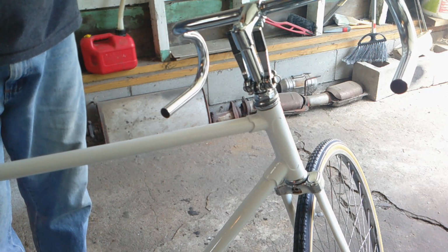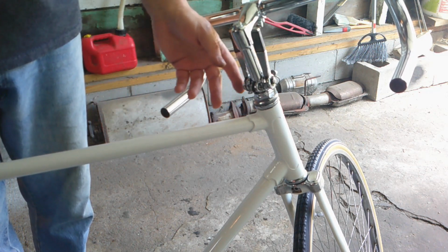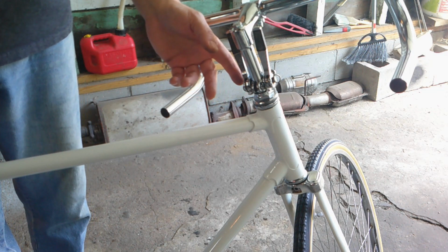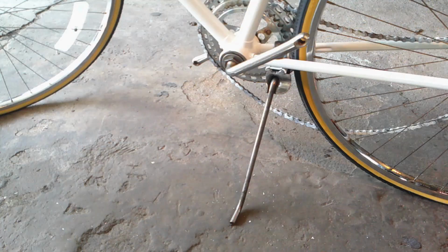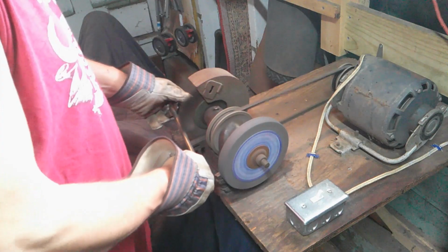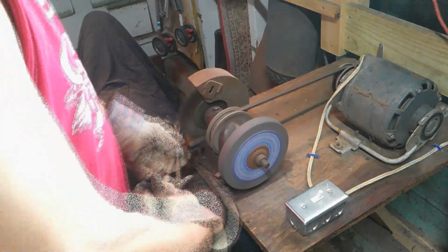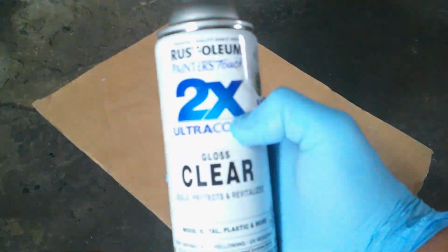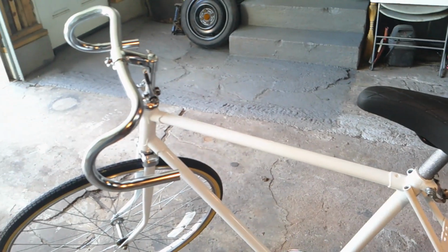I don't know what I'm going to do next, but I'm still waiting for the pedals. The cables, I got some there, they're broken. I think I'm going to order some new ones. I'll see. I'll be right back. Okay, and I want to show you how this bike is standing up. I cleaned up this kickstand. It was really rusty, and I'll show you some footage on that. Okay, so I still haven't figured out what we're going to do next.